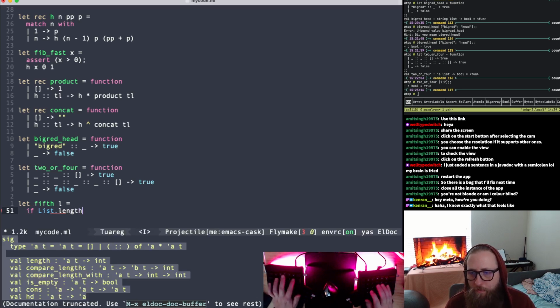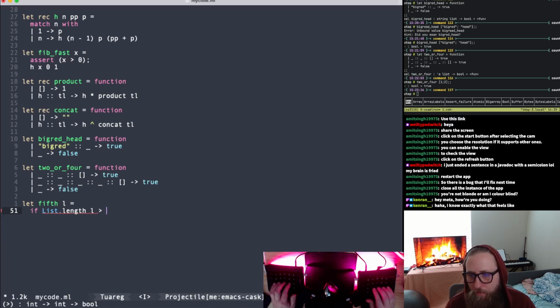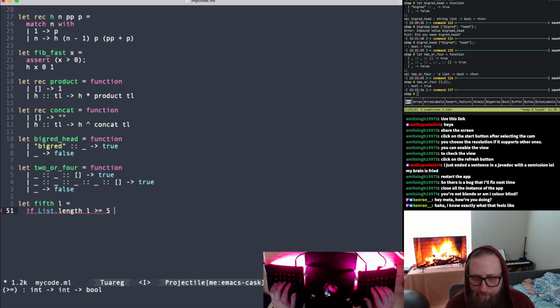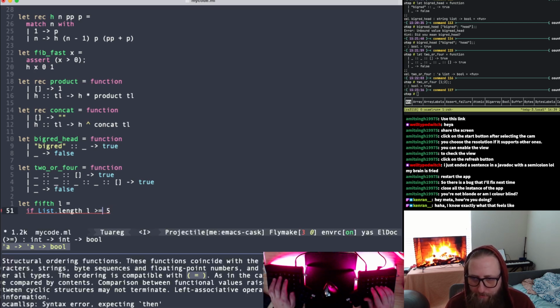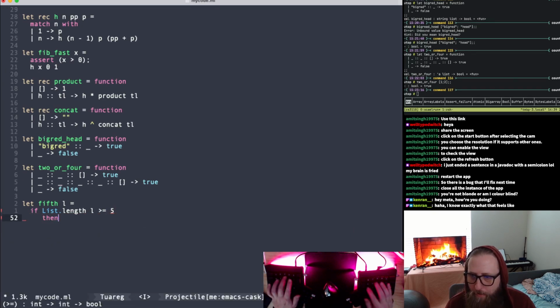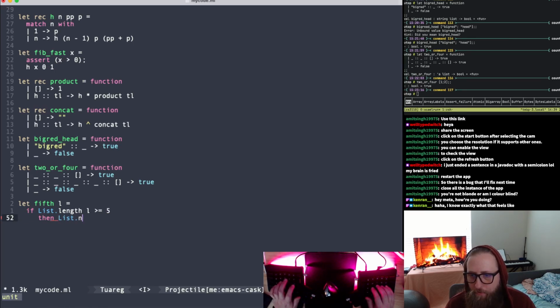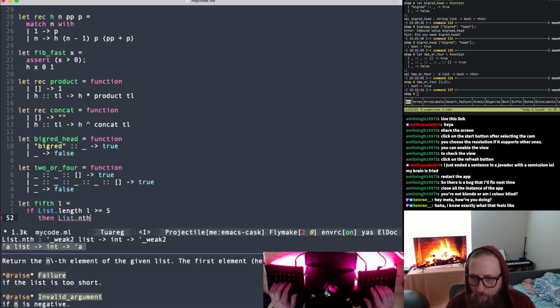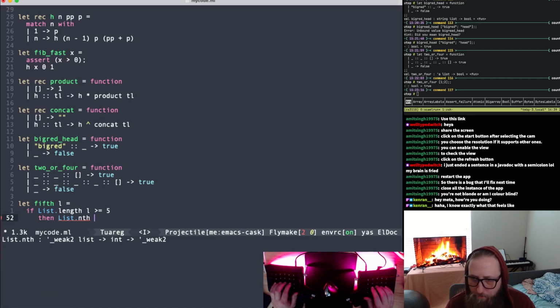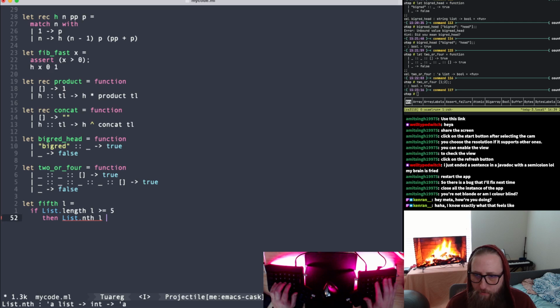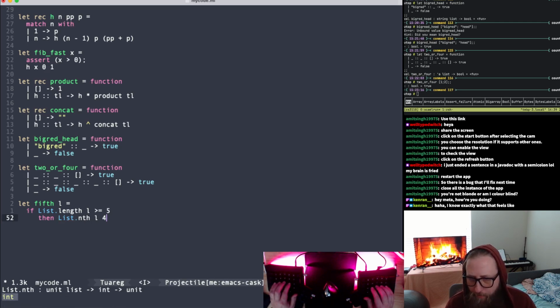If List.length l is greater than or equal to 5, it's fine. I guess it doesn't really matter. Then List.nth, what does that take? A list and then the int. Okay. l 4.